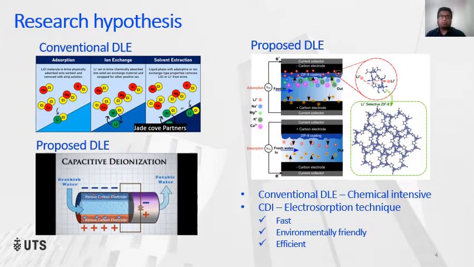So we plan to utilize the same mechanism for selective lithium extraction. However, the bare carbon electrodes are not very selective towards lithium. Recently, a number of works claimed that a metal organic framework subclass called GIF8 can promote lithium selectivity by permitting only lithium to cross over in a solution. Hence, we plan to use a thin film of GIF8 on our activated carbon electrodes to make it selective towards lithium.